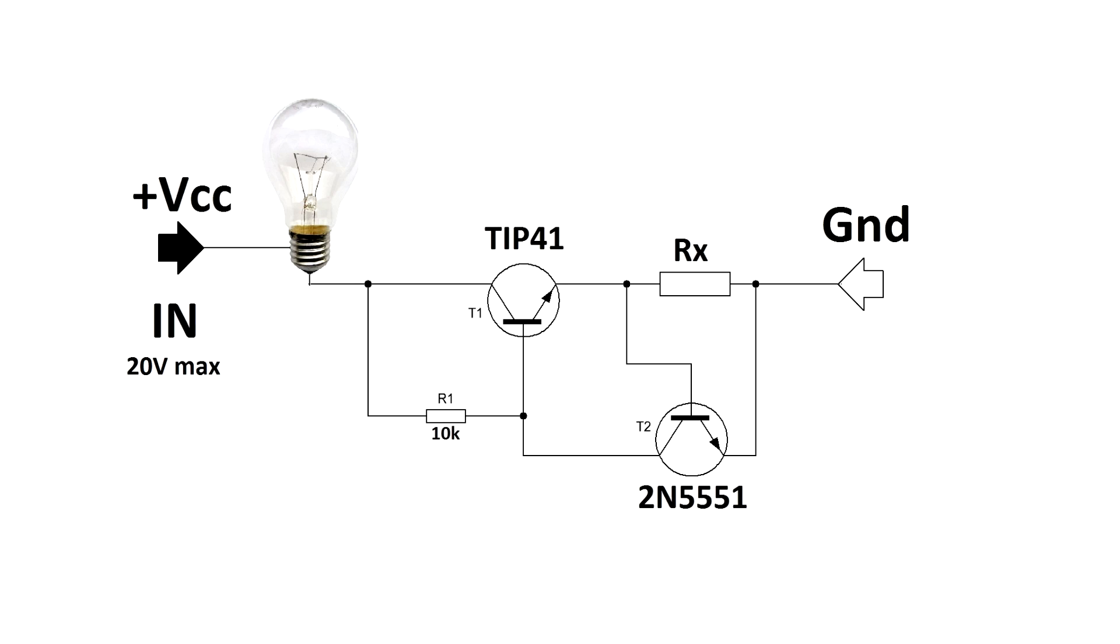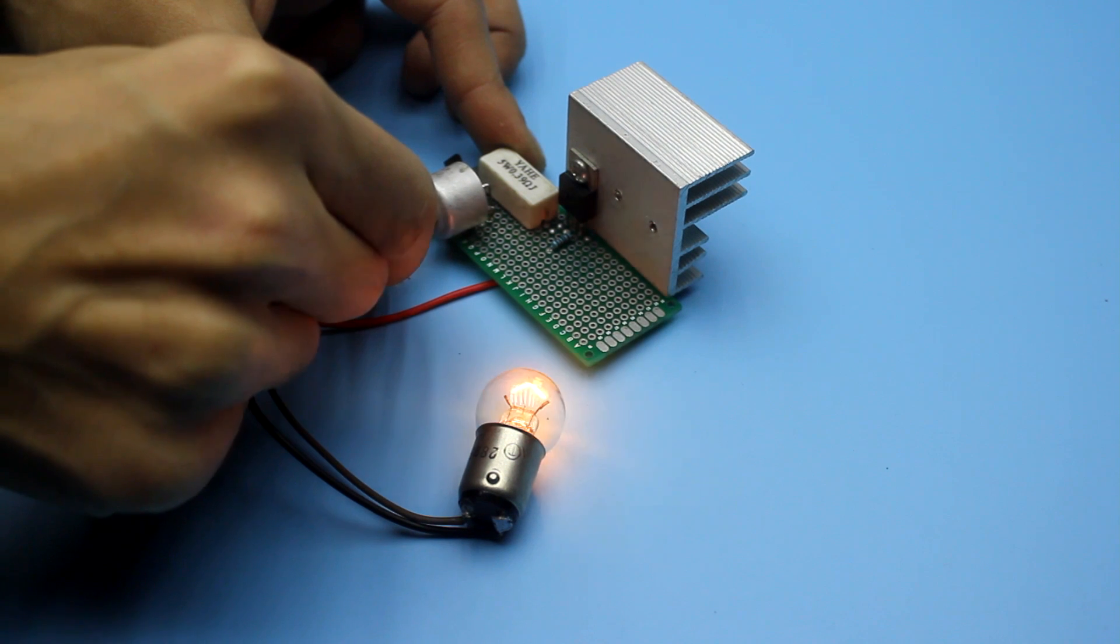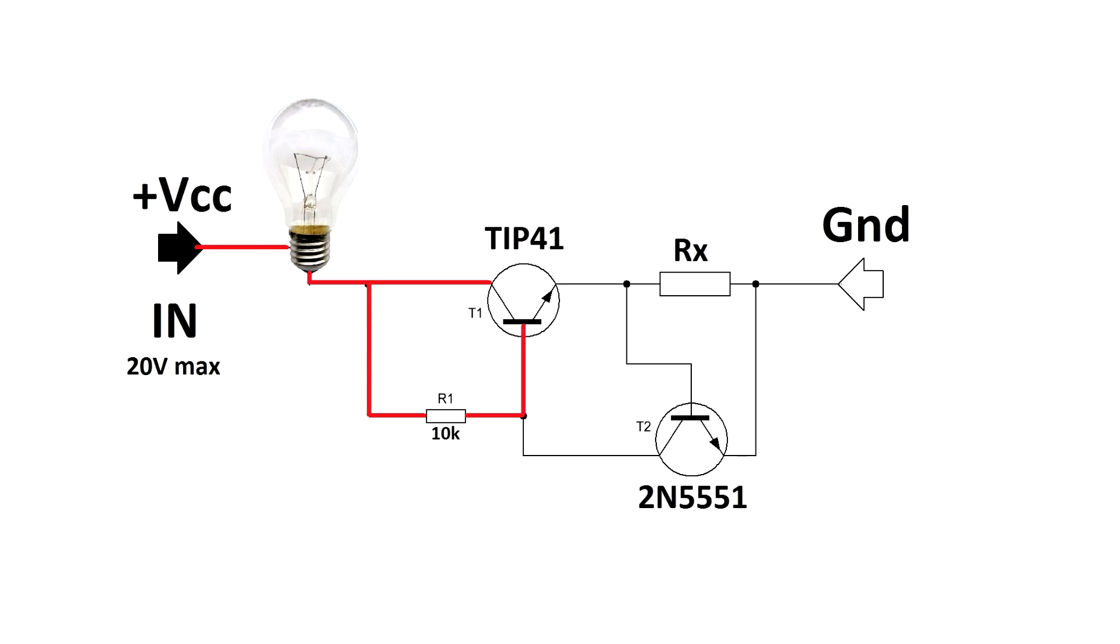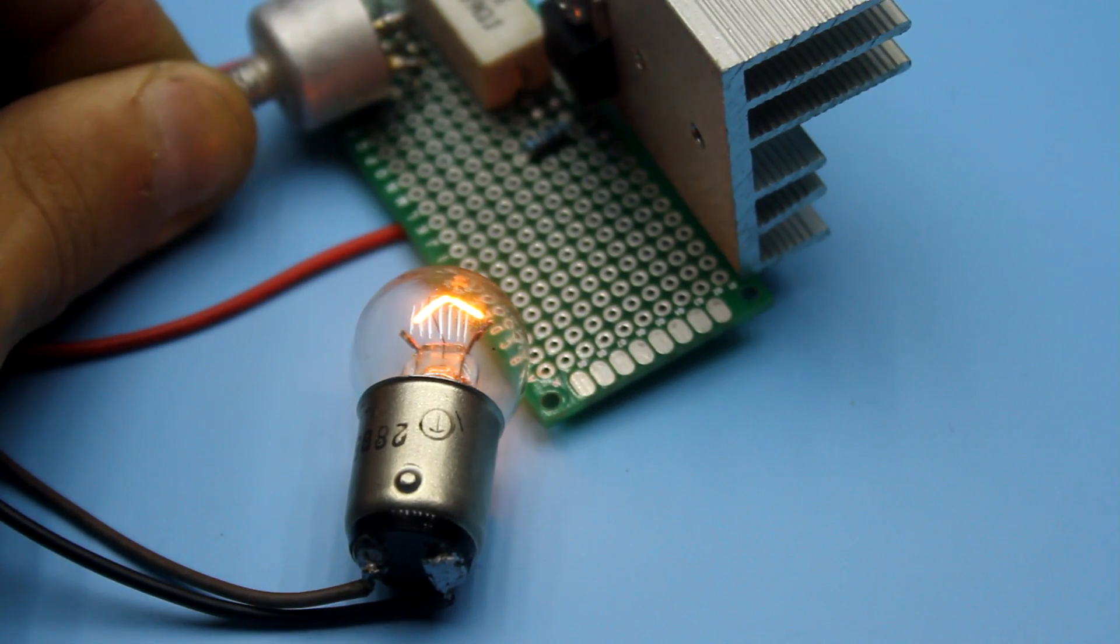This voltage drop is enough to trigger the control transistor. The larger drop will cause the transistor to open more. Resistor R1 sets the bias voltage for the power transistor. Due to it, the main transistor is in the open state. Current limitation is due to the fact that the voltage on the base of the power transistor that was formed by resistor R1 closes to the power mass through the open transition of the low-power transistor. This power transistor will be closed, hence the current flowing through it decreases to full zero.